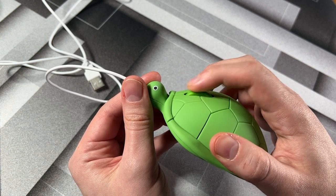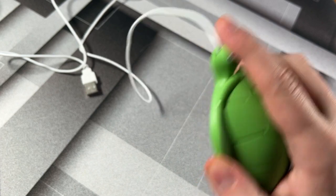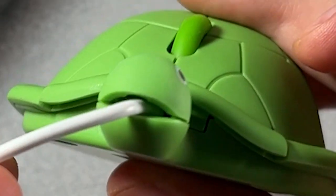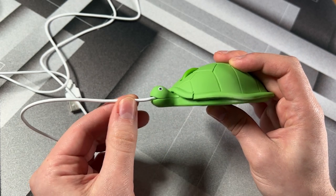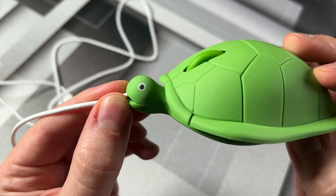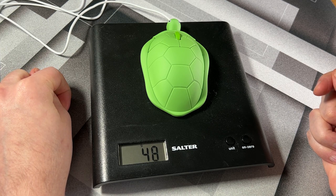Maybe it's got a second function of spinning across the floor. The switches feel okay for a turtle mouse, I will be honest. This doesn't really fit into the hand at all, and it also rattles — I think that's just the buttons, we'll let that slide. The cable is not the best; it doesn't sit very secure inside the turtle's mouth, a bit wobbly. You can see it sits raised from the base, so there's not going to be any immediate dragging. A bit of a shame it's not a paracorded cable. And what is also a shame is that the eyes of the turtle are not googly eyes — I feel like that would have been a lot better for an esports-focused design. 48 grams, so this is definitely an ultra-lightweight esports professional mouse.